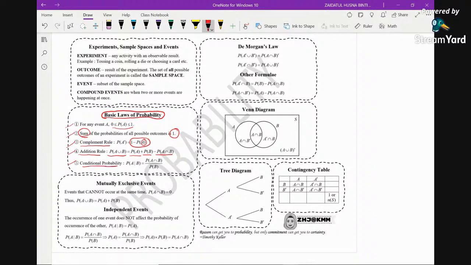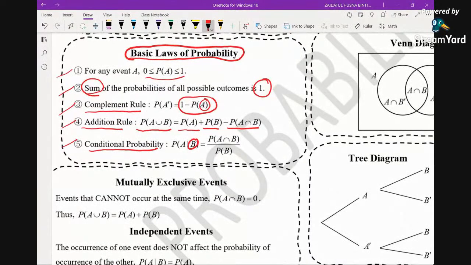And then for conditional probability, it is the probability of an event provided that the other event has already happened. So in order to apply this formula, usually the event written at the back is the event which has already happened. If you are given in the question the event that has happened, you put it at the back. So if you want to find probability of A given B, the formula will be probability of A intersect B over P(B). Or if the event A has already happened, what is the probability of B? You just apply the formula: probability of B intersect A divided by probability of A. You see the event that has happened will be at the back and also in the denominator.